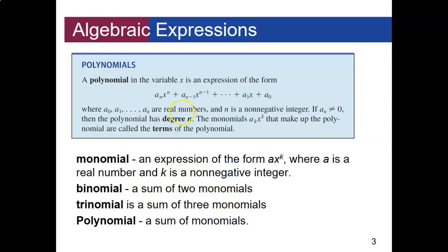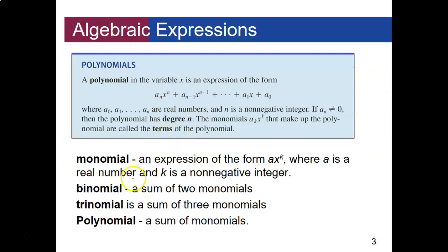Okay, polynomials are a type of algebraic expression that we're going to work a lot with. And so you can see the general form of a polynomial here. This looks very abstract and generic, and I just want you to understand what it's representing. Each of these a sub n's or a sub n minus 1s would be a coefficient, or a number in front of that. Then you'd have x, and your n needs to be a non-negative integer, so something like x to the third, x to the fourth, those types of things. So we'll talk about degrees and terms on the next slide and show some examples of those.